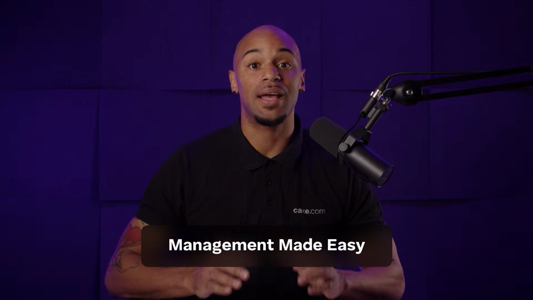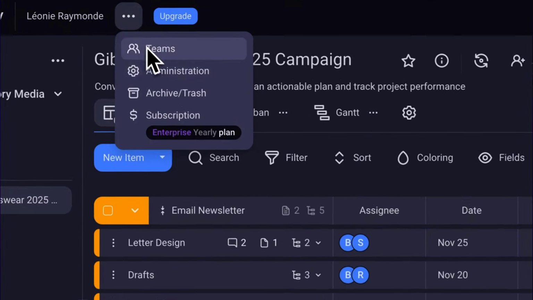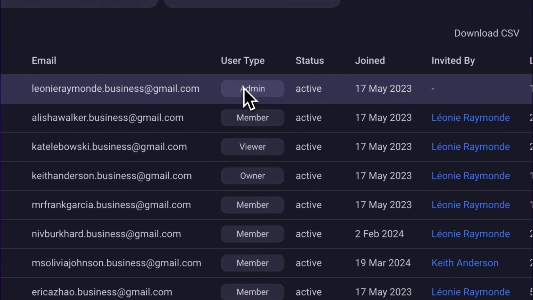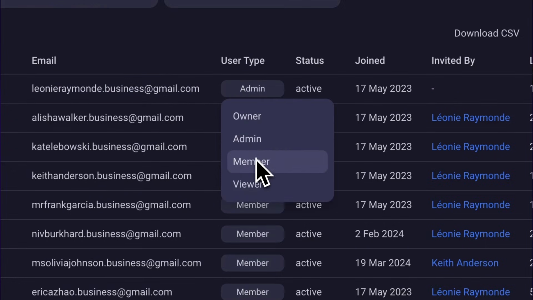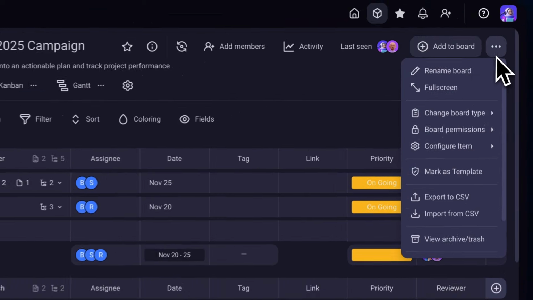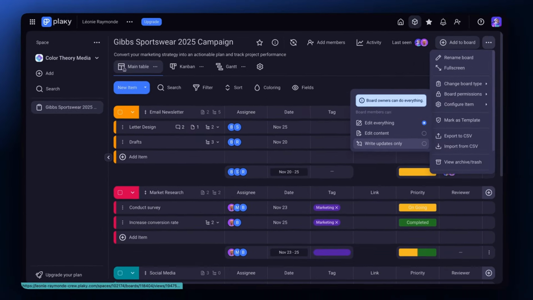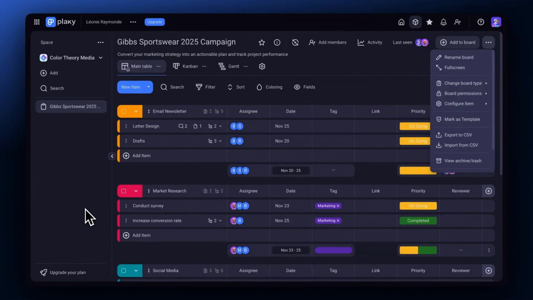Being in the driver's seat can be a lot to handle, so it's better to be prepared and have everything you need to delegate. Admins in Plaky get full access and control to assign roles like admins, members, or viewers. You can also set board permissions and select who can edit or just view boards. Keep your team focused on tasks, tight-knit, and getting things done like clockwork.